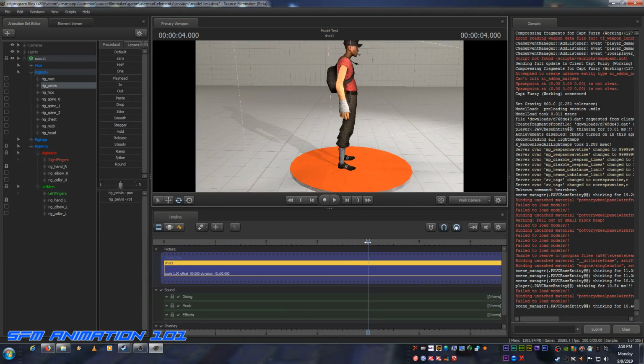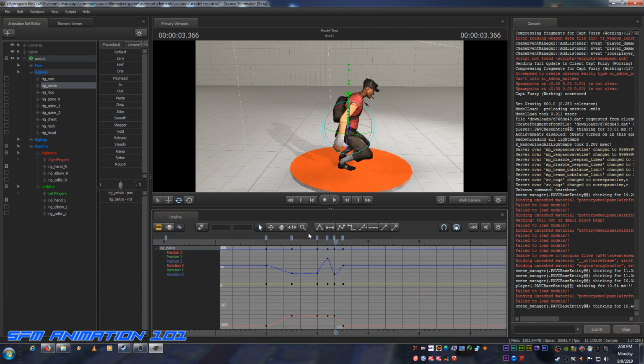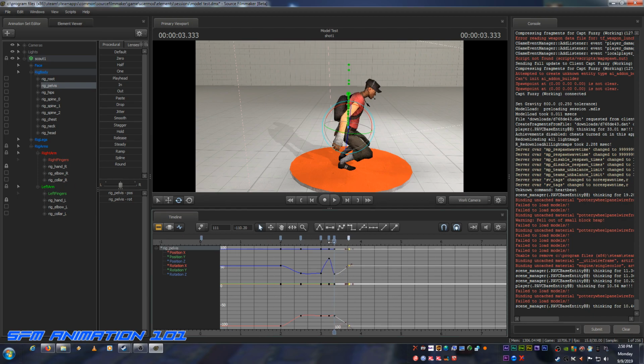Okay, it's a little quick right there. Right about there. Okay, and then he starts raising up kind of fast. So let's drag this forward just a little bit. Let's zoom this in.